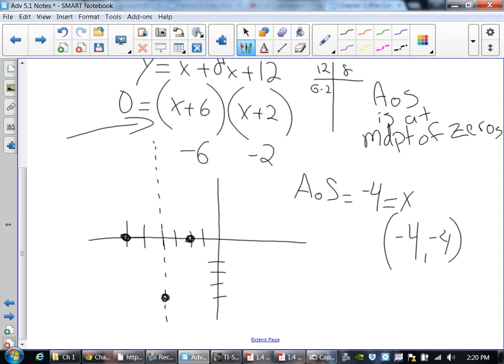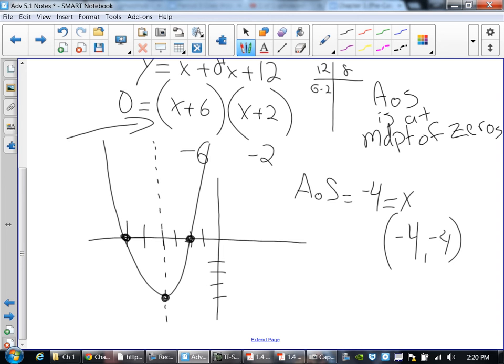Yeah, we did. It's kind of working backwards. You start with twins, get your axis of symmetry, and then your vertex. That's it. And you're done. Math is so fun.